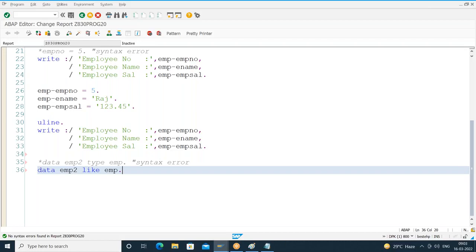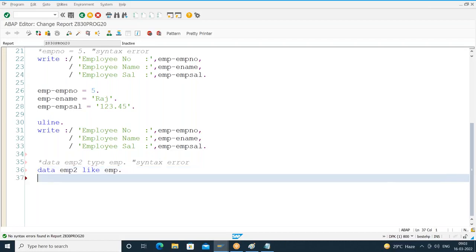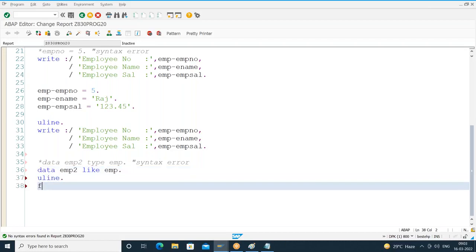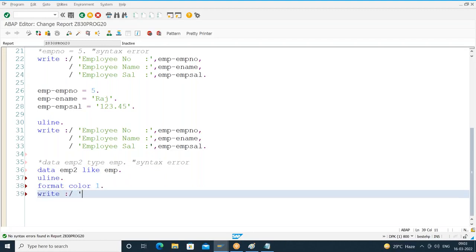What is the current data of EMP? 5, Raj and 123.45. For our understanding, I'll give a message here: data in EMP2 structure.